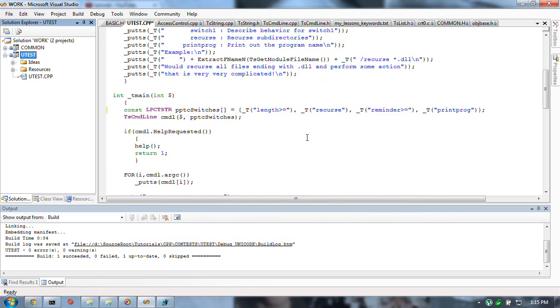Now that's not ambiguous, because if it finds a thing that is taking an argument, and matches, so a match with reminder plus argument, then it must be the reminder one. It can't be recurse, because a switch on its own goes from beginning to end.